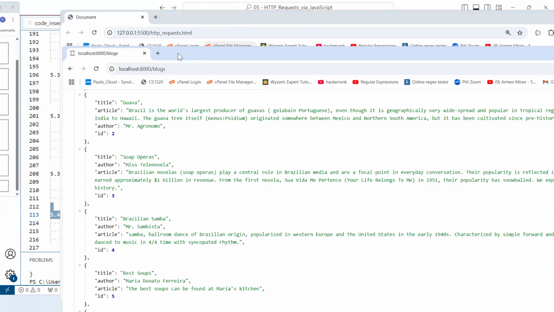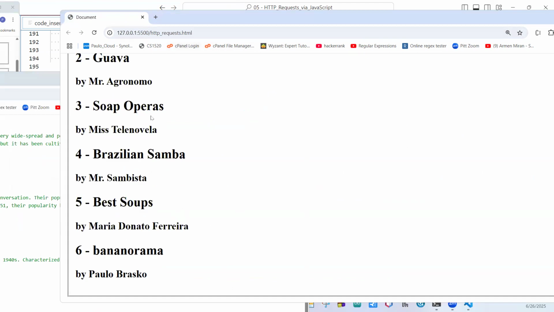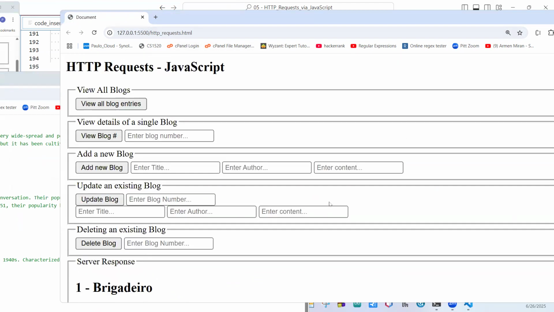All right. Let's move this away. Okay. Does anybody have any questions so far? I have one question. Yes. So how did you get the ID number when you were adding the new blog? Because it wasn't part of the input field. You're saying this guy here? No, when you add a new blog, there's not a field for the ID number of the blog itself, and I was wondering how you got that in there.